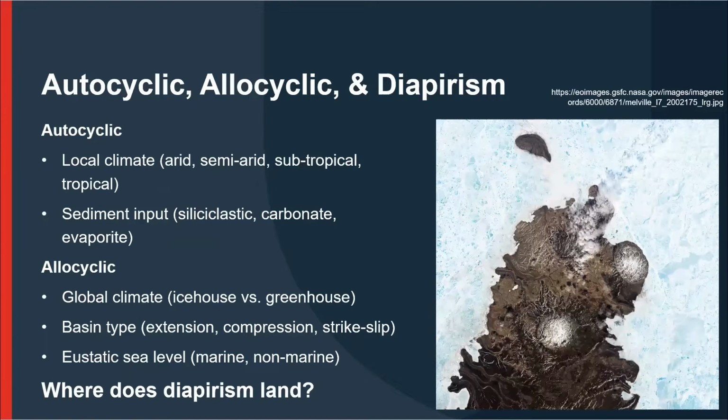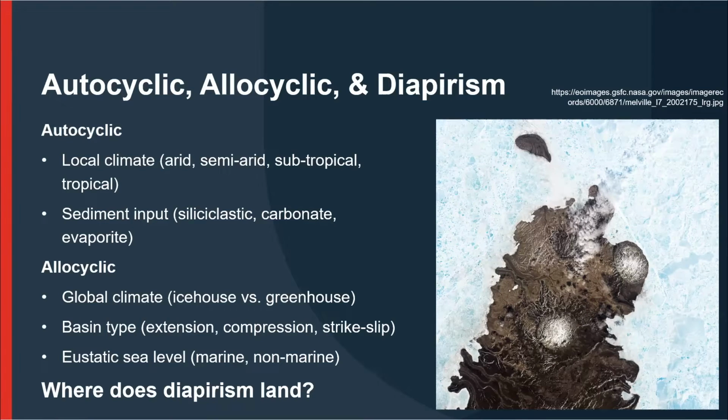So this is a really cool image, and I actually purposely included it because I wanted to show it in relation to some of the talks that are coming up after mine. This is northern Canada, and you can see here you actually have two salt diapirs that are cropping out, and you have sea ice sitting over here. So this could be somewhat similar to what we see during snowball Earth time. I just thought it was a really fantastic image.